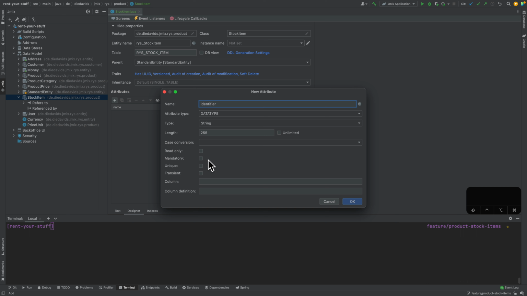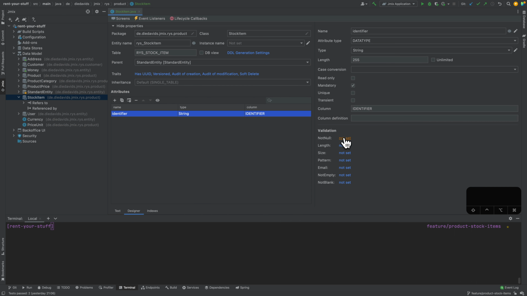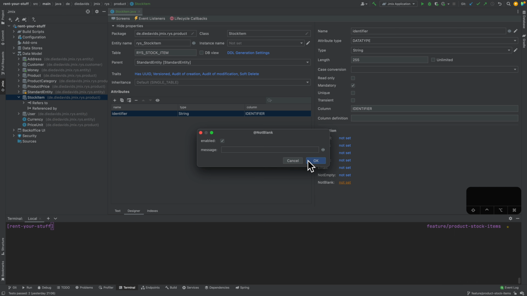Depending on what we want to actually rent, it might be that you don't have something that is identifiable. But for now, as a beginning, let's just make this identifier mandatory, and we will also make it not blank.